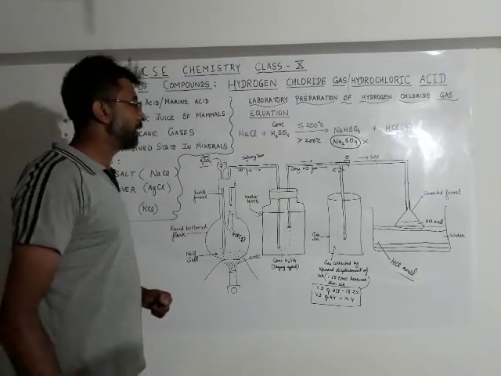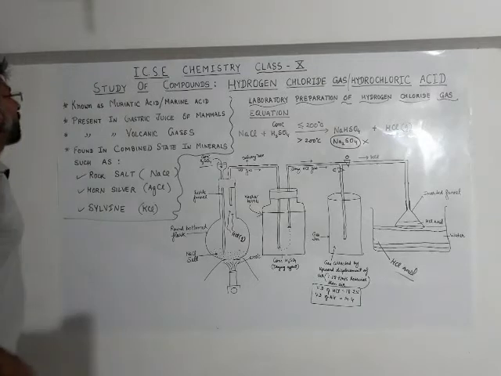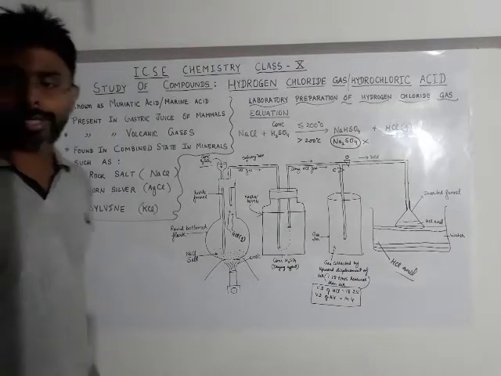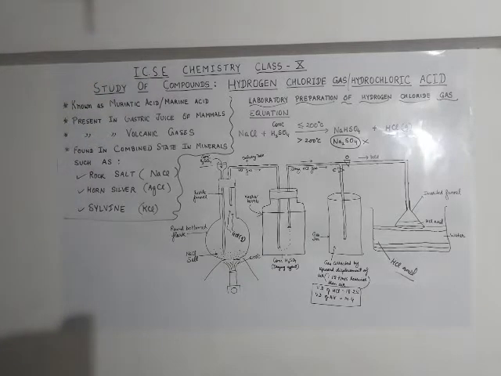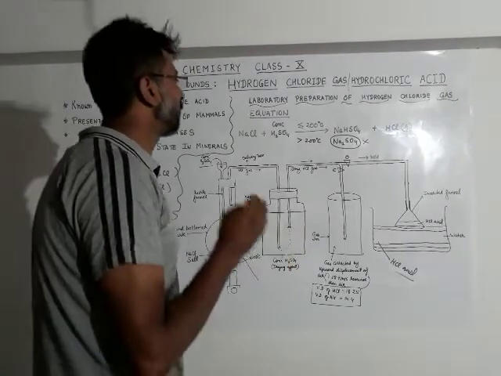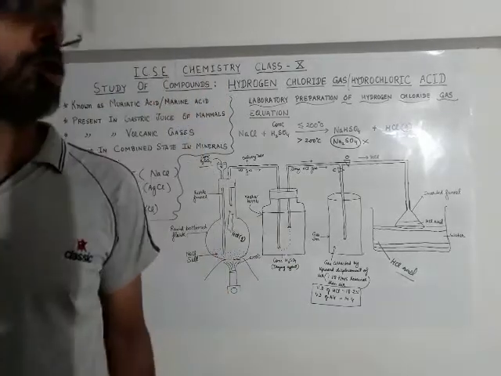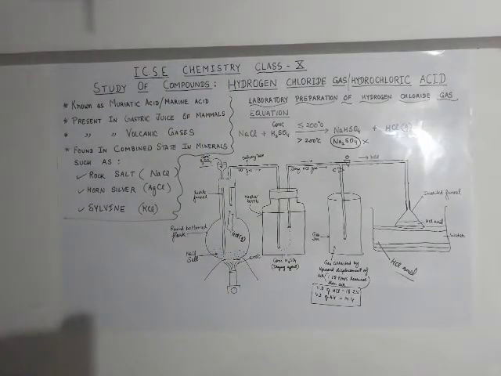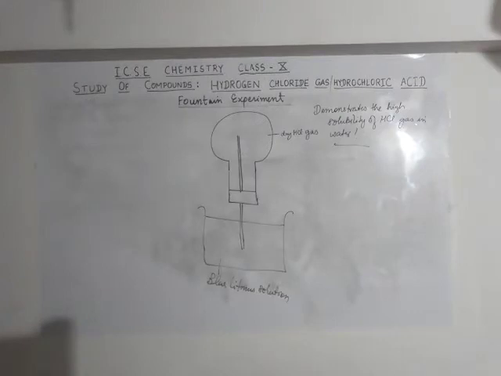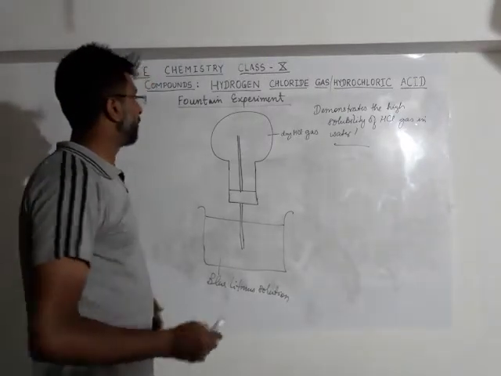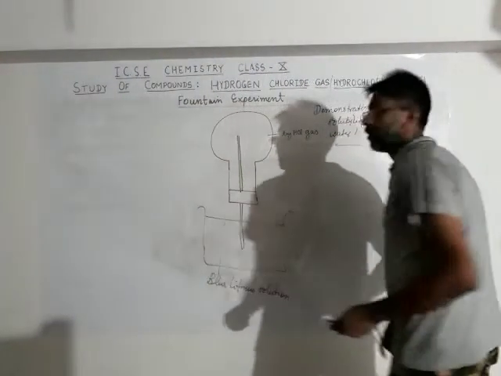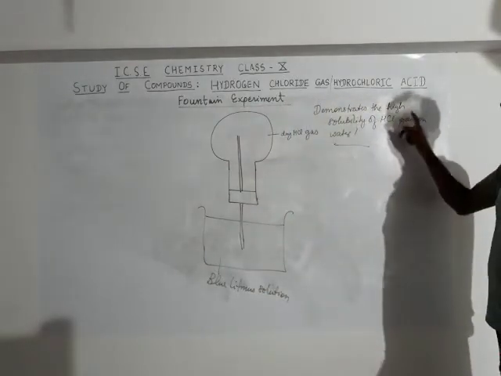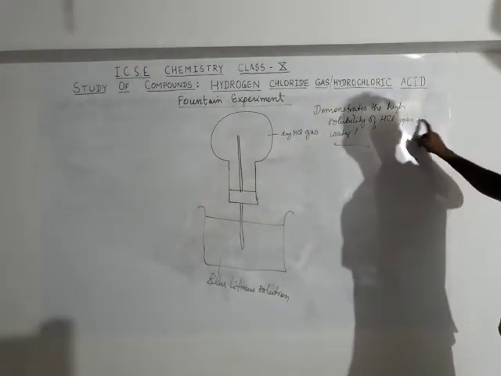Now, my dear students, this is the first part of the chapter, hydrogen chloride gas and hydrochloric acid. Next, I want to explain the fountain experiment. The fountain experiment is an experiment to demonstrate the high solubility of hydrogen chloride gas in water. Now, the diagram for the fountain experiment.